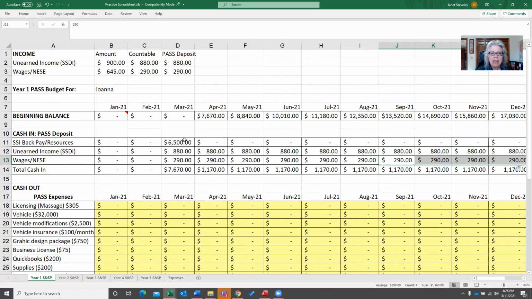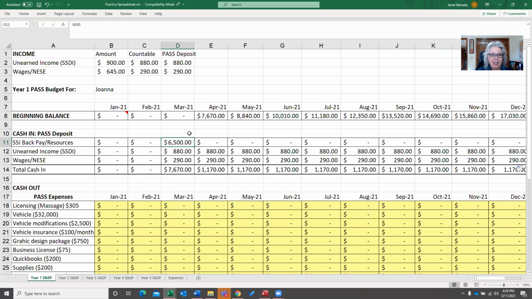But I did leave in that $6,500 that was contributed from her resources, that inheritance she had. Her grandmother wanted her to spend it on education, and by doing so, it puts her under the $2,000 resource limit, so she can be eligible for SSI. And that's part of her contribution to the plan.